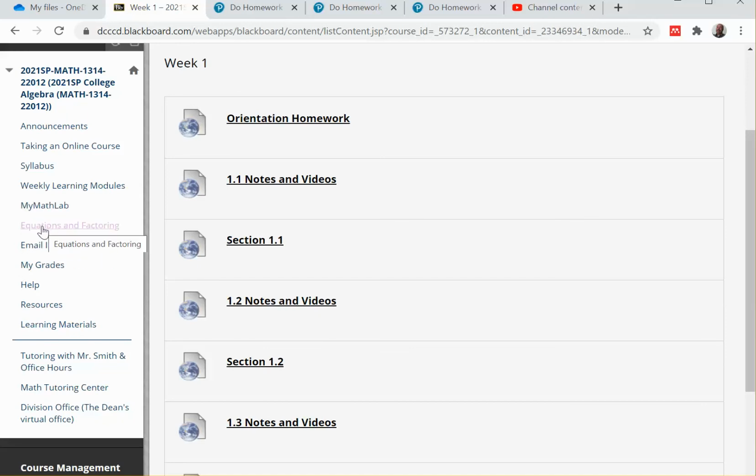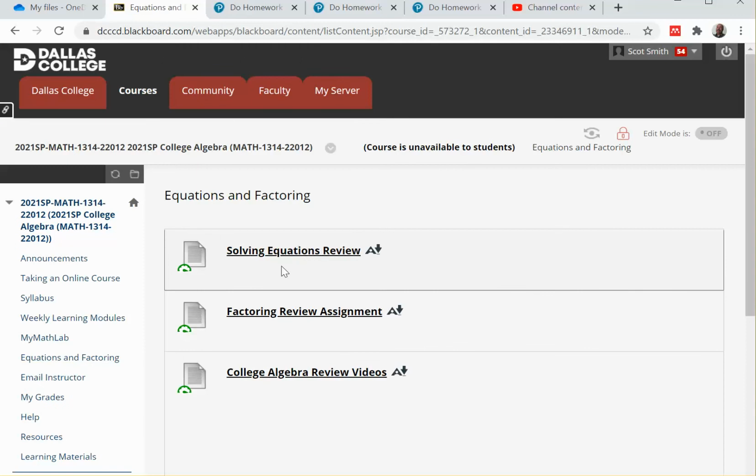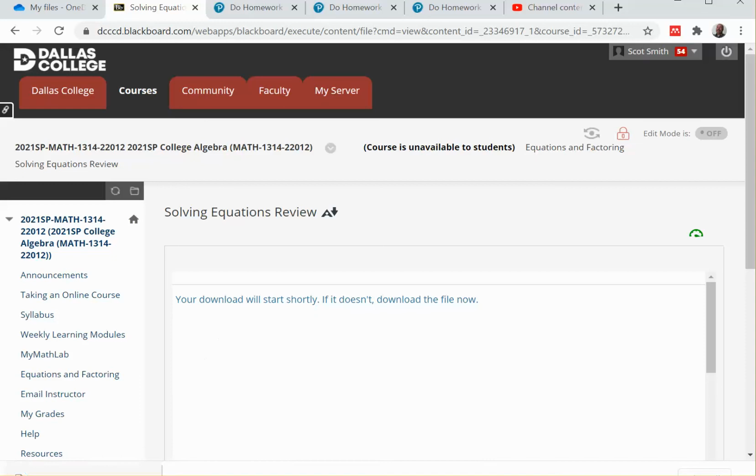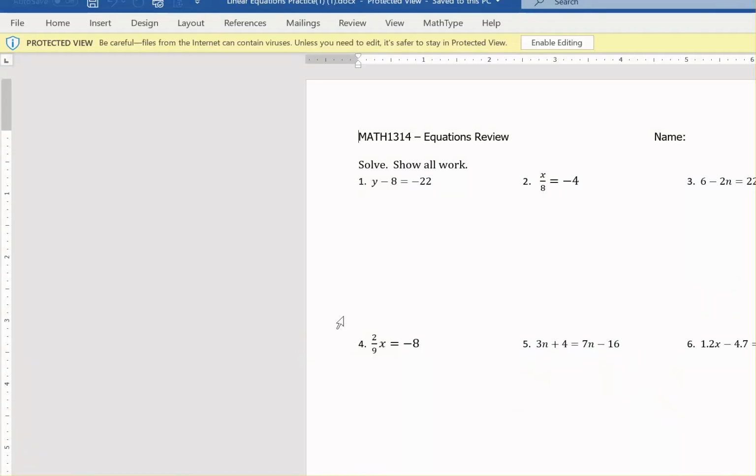So one of the things I talked about in the announcement is that the ability to solve equations and factor are really fundamental skills for this course. And some students struggle, especially early on, because they can't solve equations and they struggle factoring. And so what I've got here, you can't see it, but it downloaded a linear equations assignment. I'm going to click on that. So you can only see the corner here, but this is that assignment. I opened the Word document there.